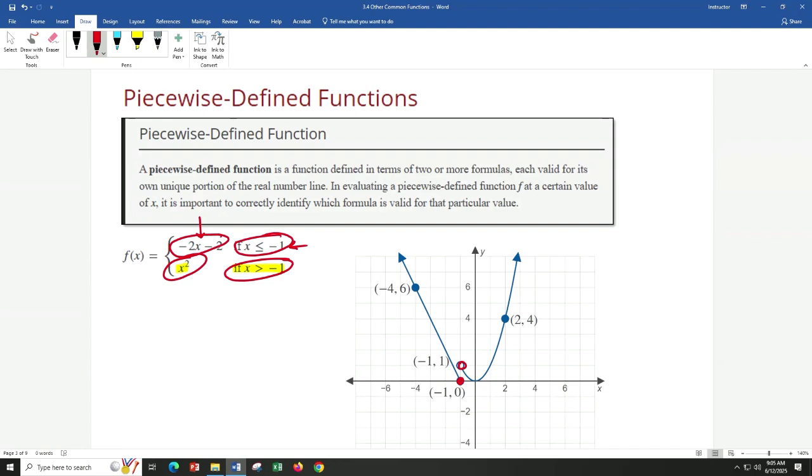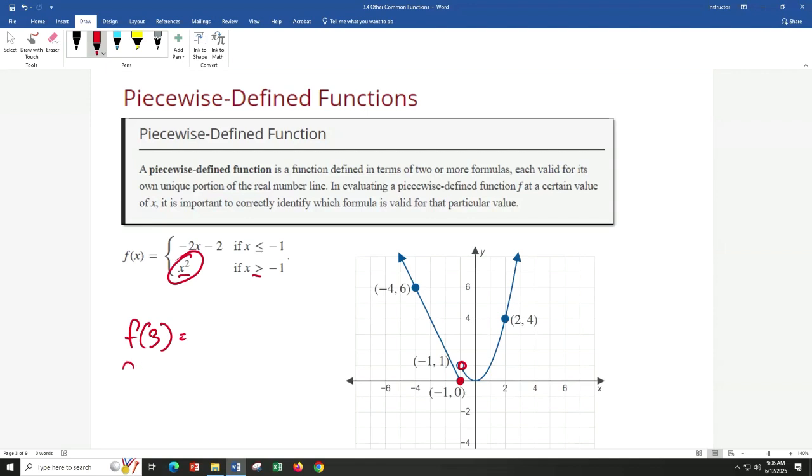Like, what is the value of this number in this function? So notice if I gave you this, what is f of 3 of this whole function? Well, does that mean I plug in a 3 everywhere? Nope. Look at what f of 3 says. It says, hey, I'm giving you 3. Which one am I going to use? The parabola. Yeah, I'm using the parabola right here, because 3 is greater than -1. And so I'm only going to be graphing there. That's the one you would plug in at.